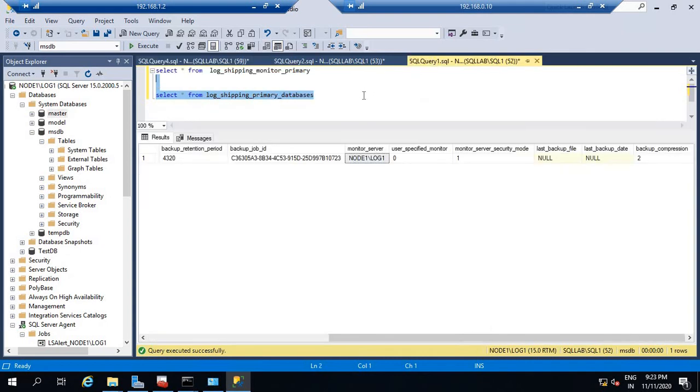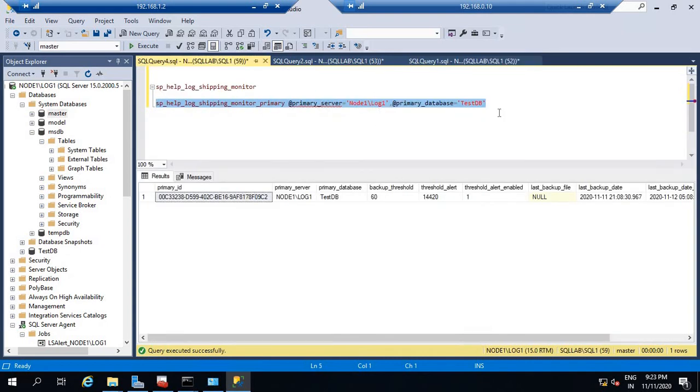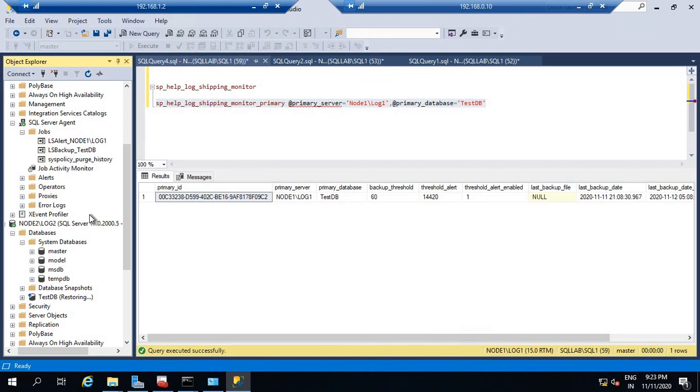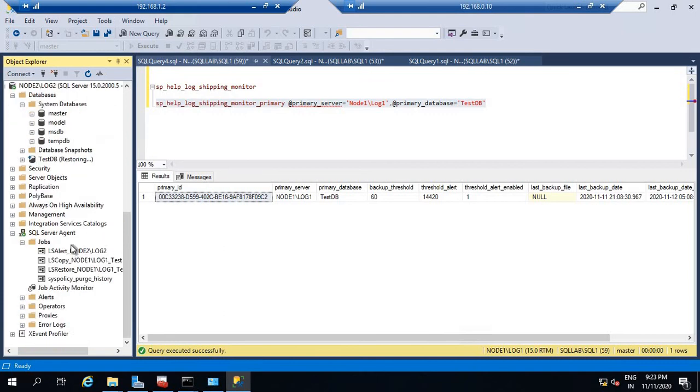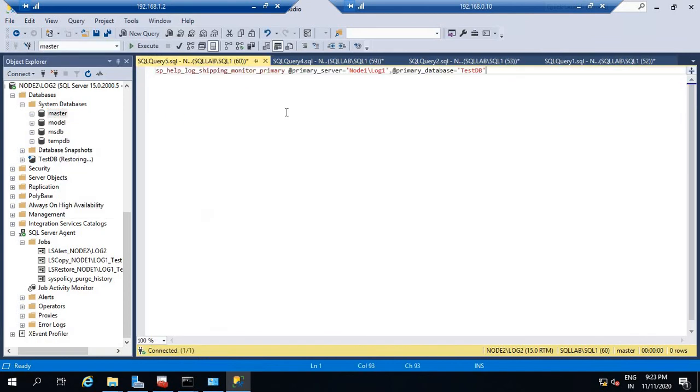So if you test the same command on the secondary server, you go through here. Only you have to change the secondary server here.